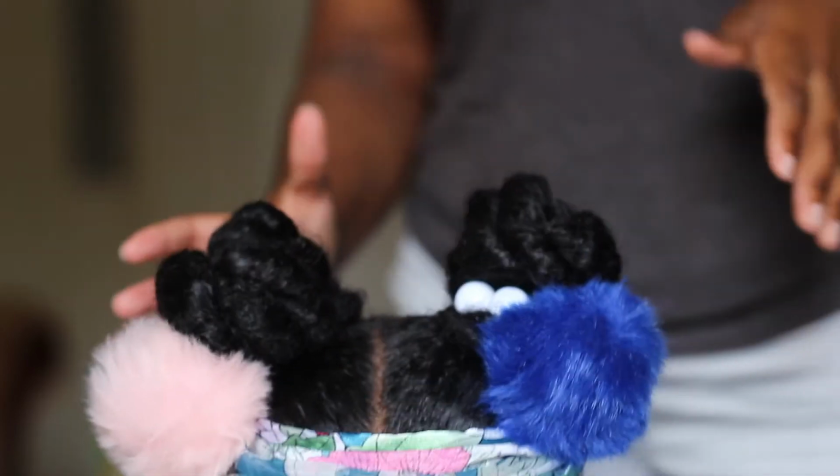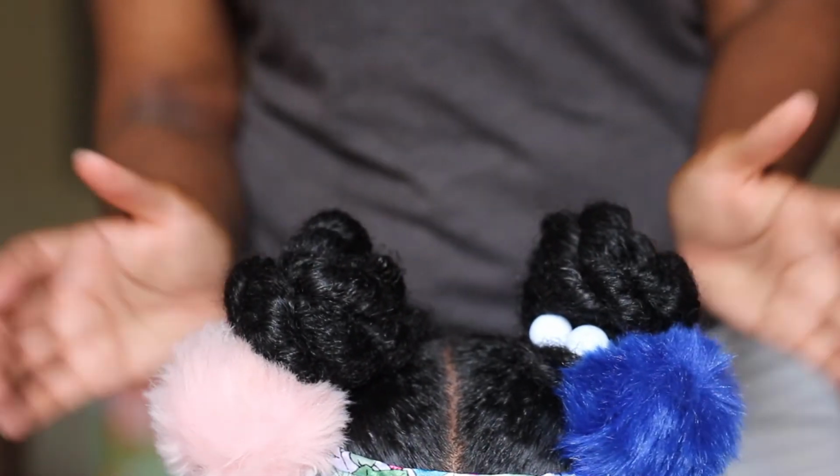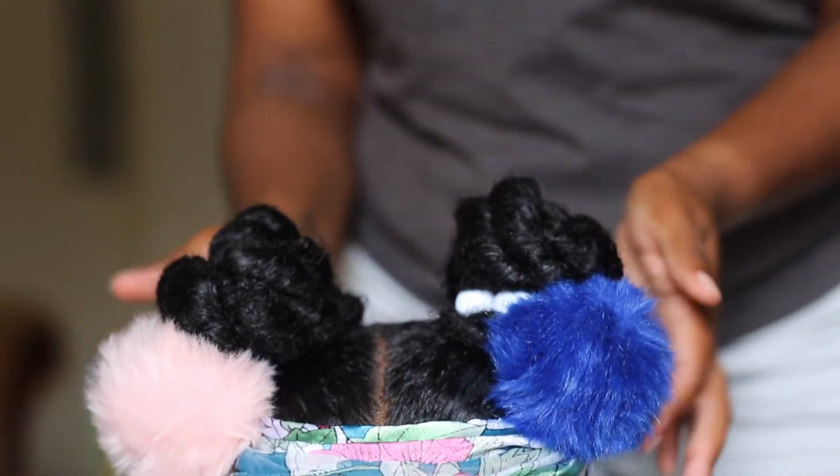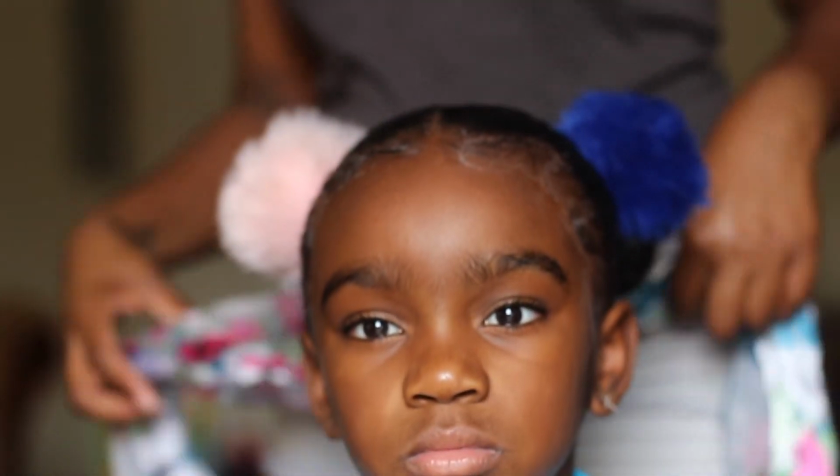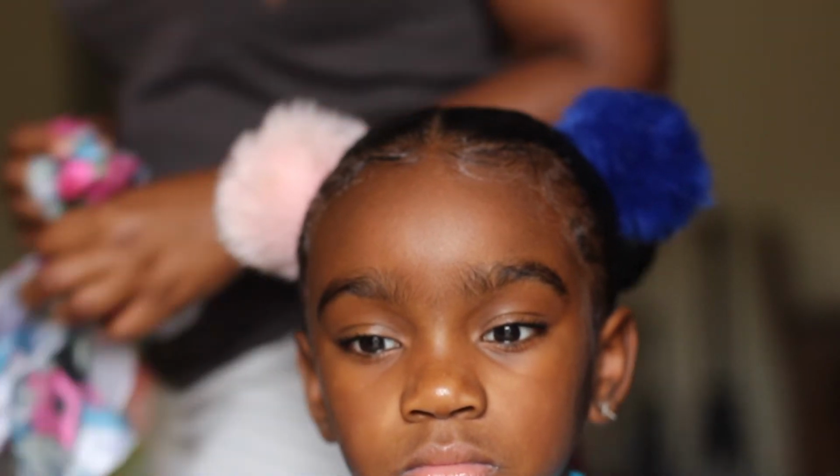Okay, so now it's time for me to remove the scarf, and like I said, I didn't leave it on too long because we were losing sunlight, so of course the product is still a little tacky, which is causing the scarf to stick to her head.